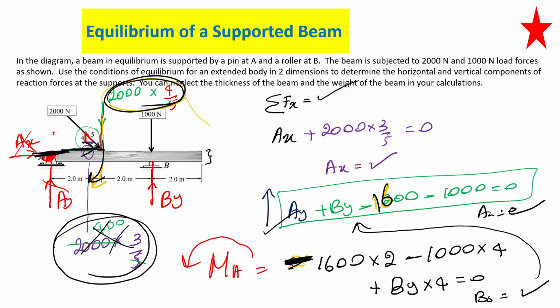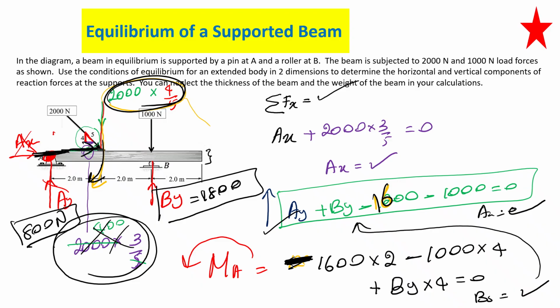And can you find me Ax, Ay and By, please? Found it? Okay. Do you understand what I did? Okay. If everyone gets 1800 for By, 1800 newtons. Ay is 800. They can be positive or negative, okay, depending on, we assumed it's upward, but maybe it can be downward. So Ax is a negative anyway. How did you find Ax? Ax is 1200 negative. Do you get that?